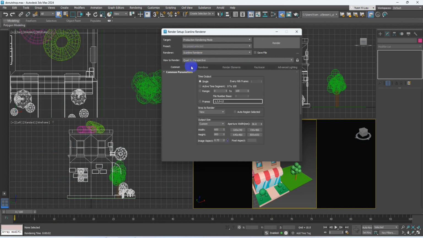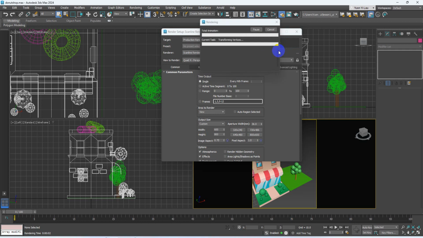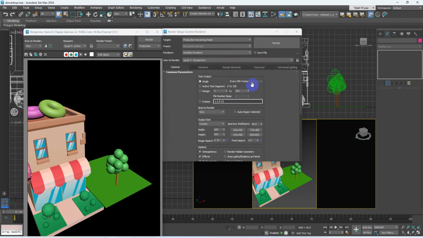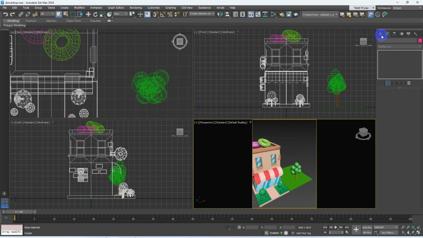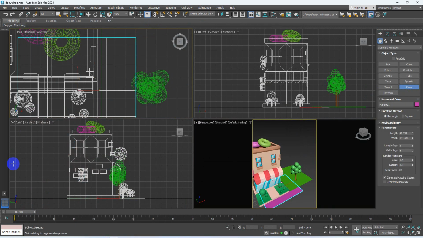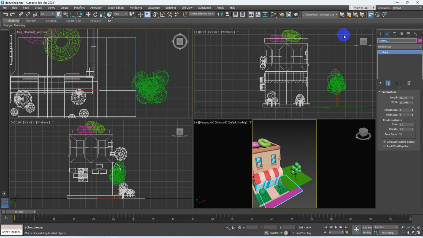Now I'm going to use the scanline renderer because it looks much faster. But I don't like the background because it looks so dark. I close everything first, and then I create a plane. I go to modify, call it ground.